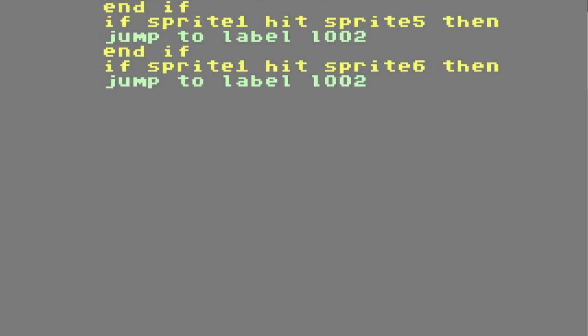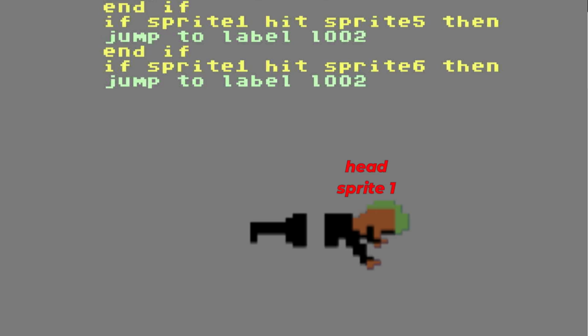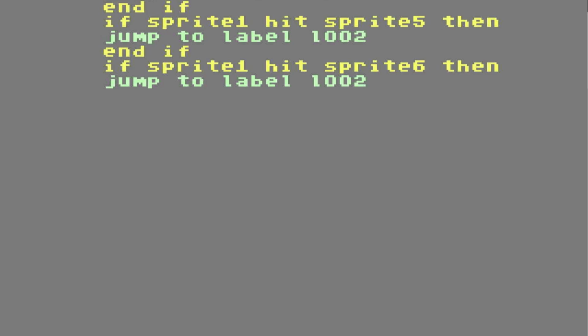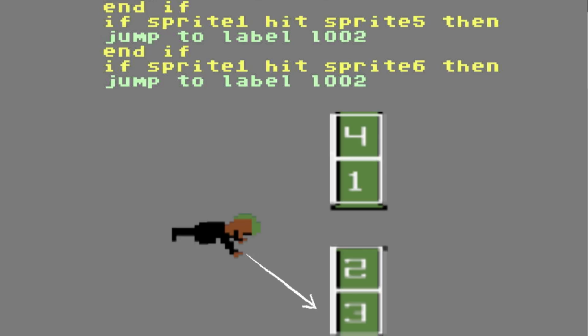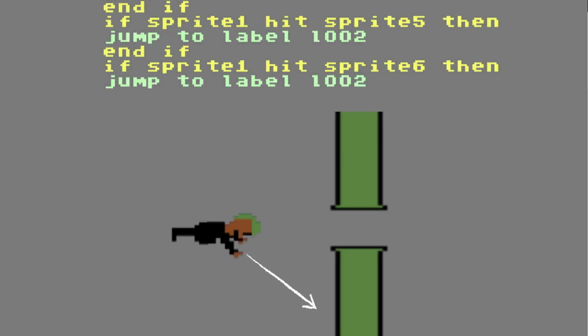Let me stop here and explain to you what's going on. The Sprite 1, that's Charles, he's made of 2 sprites, the front of him and his butt. And then the pipe is made of 4 different sprites. If I say Sprite 1 hits Sprite 3, what's happening is it's not Charles's butt, it's his head.